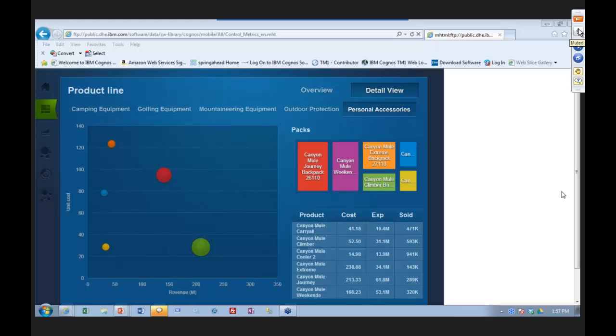But if you did, I would keep your Transformer cubes. I would build them in comparison to dynamic cubes, and I would check out the response time and the speed, because as I said, if you don't have 25 million rows or more, dynamic cubes isn't going to give you the performance improvement you'd probably be looking for. I would take your data source, build a dynamic cube off of it, publish that package, and check them both out. See if you think you're getting any gains from dynamic cubes. But if Transformer is working fine, then I would leave it as it is for now.